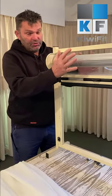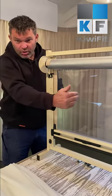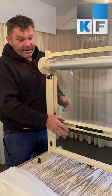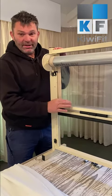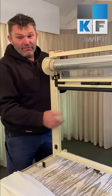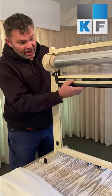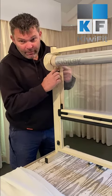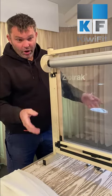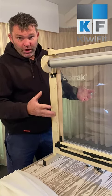PVC shrinks two ways: it shrinks onto itself when it's cold, and it shrinks across itself when it's cold. In the summer the blinds fly up and down, but as it gets colder they start to get harder to operate because it's shrinking two ways. If you leave the blind up for a long time, it has shrunk both directions and you're trying to pull it from being free into the channel, so it just gets tighter and tighter and tighter.